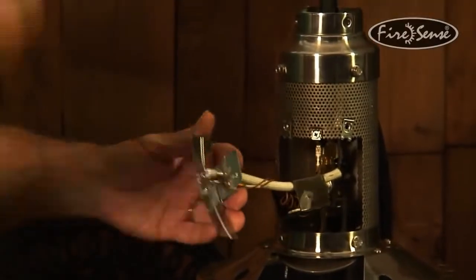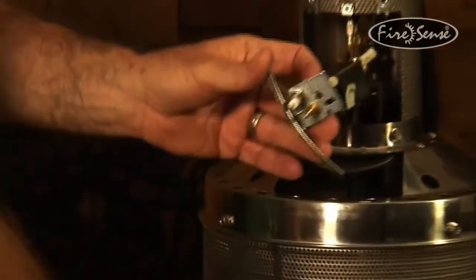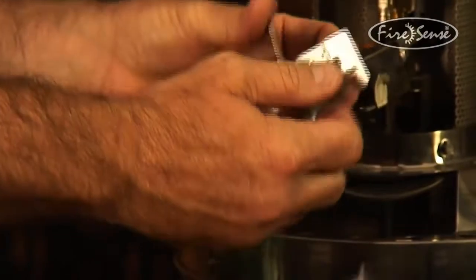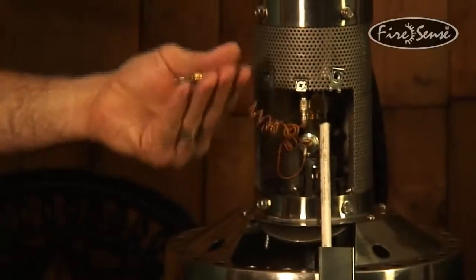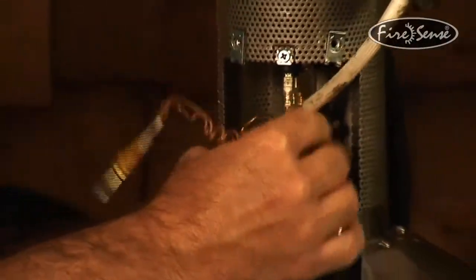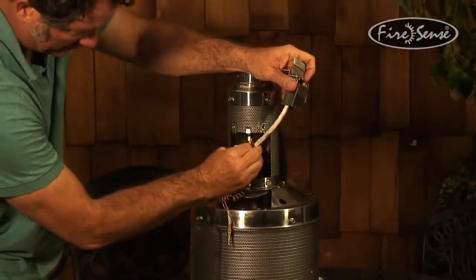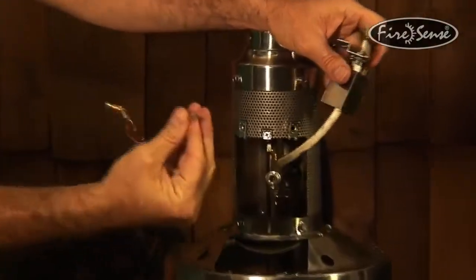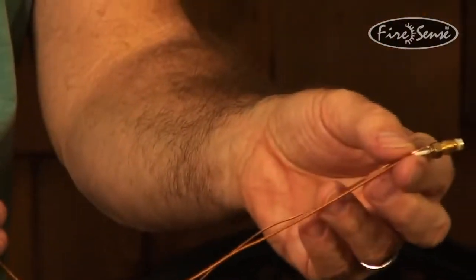Alright, it's possible to take it apart just with needle nose pliers. All you have to do is get this nut right here loose and then you can unscrew it with your finger. This is the thermocouple. There. These connectors just pull loose with your hand. This is the old thermocouple. We get out the new thermocouple.